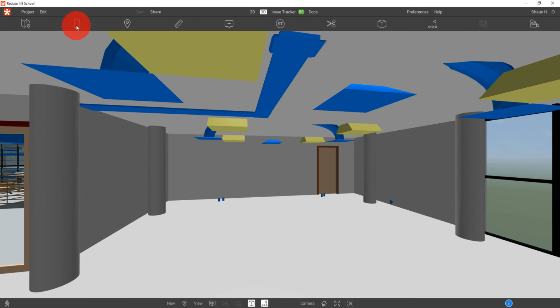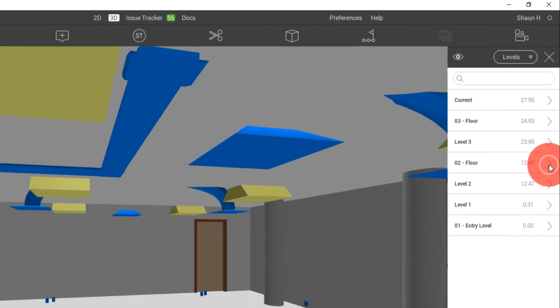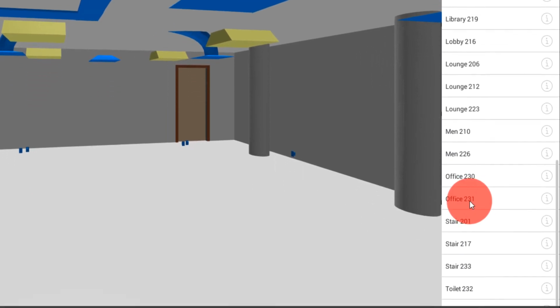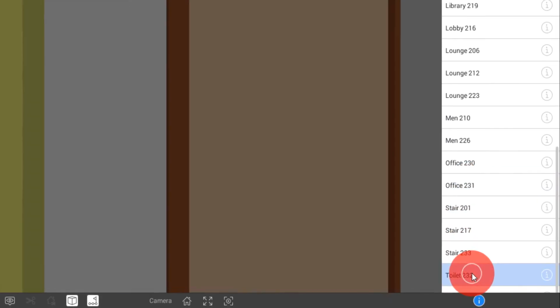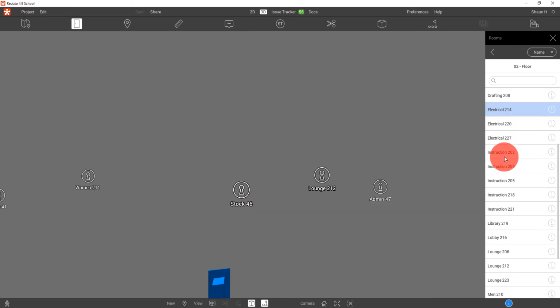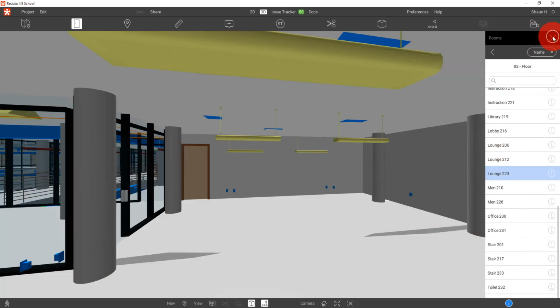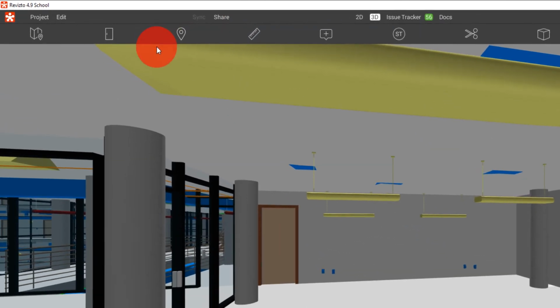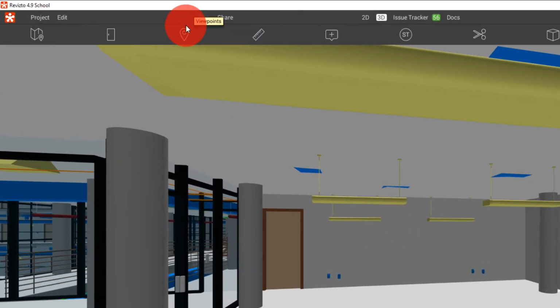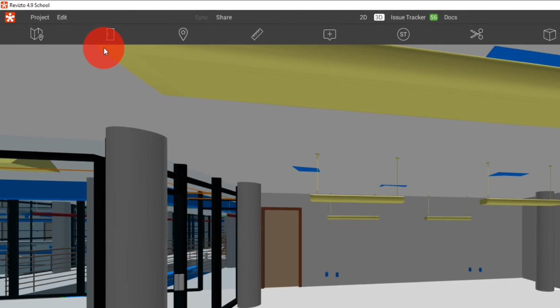The room tool is also a very helpful tool for navigating as well, right? Being able to click through rooms and jump from room to room to room within the project. Viewpoints is another tool we see used quite a bit with our field users, setting up some viewpoints for them. But I am going to show you a little bit different way of creating personal viewpoints for users within the project, okay? Again, from a navigational perspective, 2D to 3D works very well, the map tool, and then obviously the rooms helps for getting along as well.